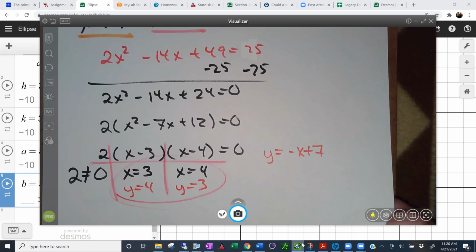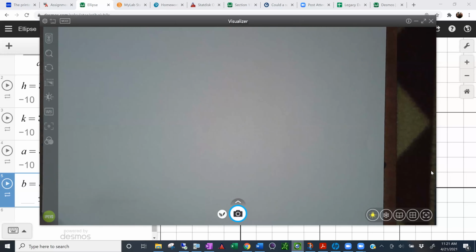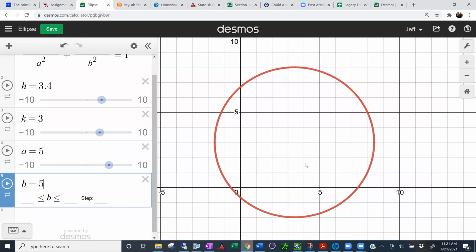That's the substitution method. There's also the elimination method, but the elimination method wouldn't work too good here. I can't easily add these 2 equations together in any form to get something to drop out. Now the elimination method, I prefer to call it the addition method, but whatever, the book WebAssign calls it elimination. To me, it sounds like a mafia hit, but whatever.